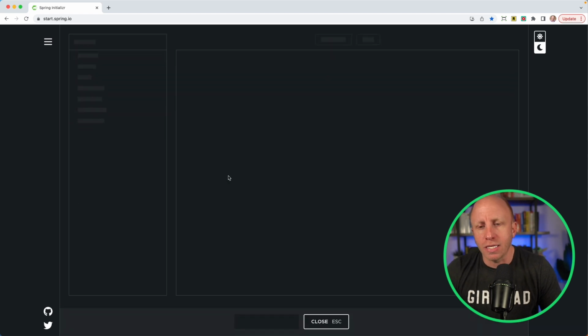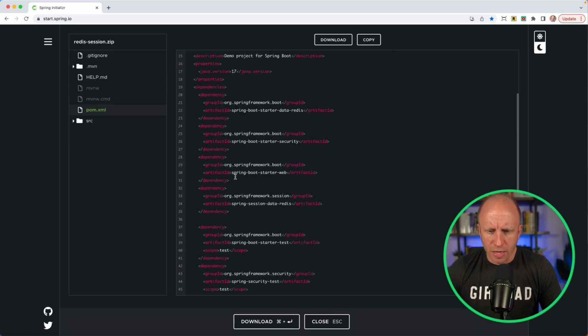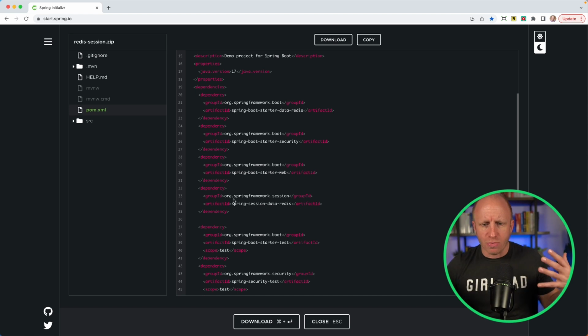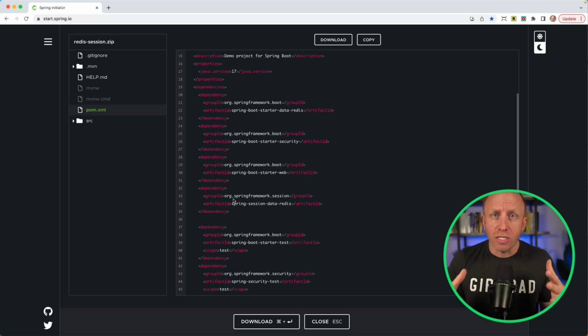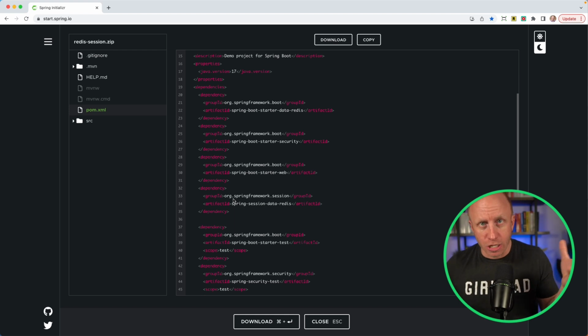So if we go ahead and click this Explore, we'll see that because Redis was something that we selected as a dependency, now it's choosing to bring in Spring Session Data Redis. If we don't choose Redis, you'll see that there's just a Spring Session core in there. So it's the core fundamentals of what Spring Session does. But because we have Redis, we bring in that support.